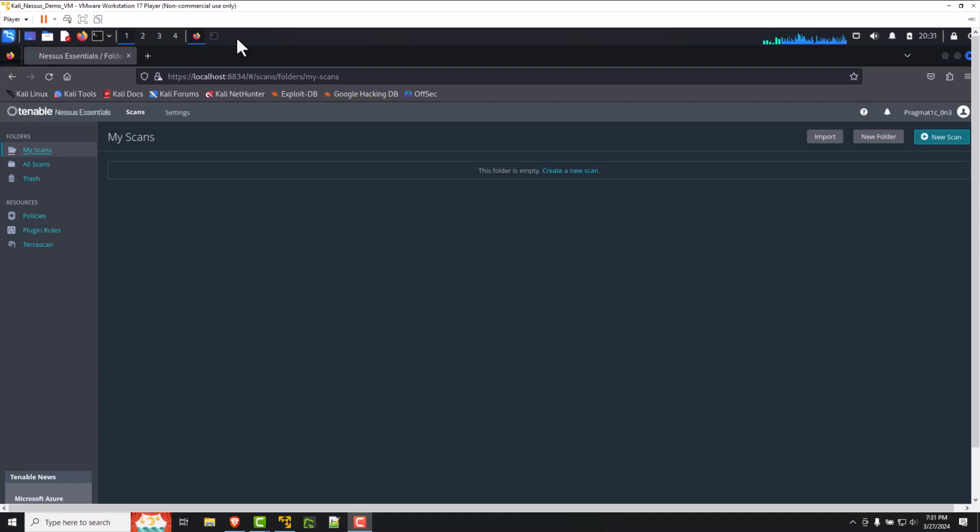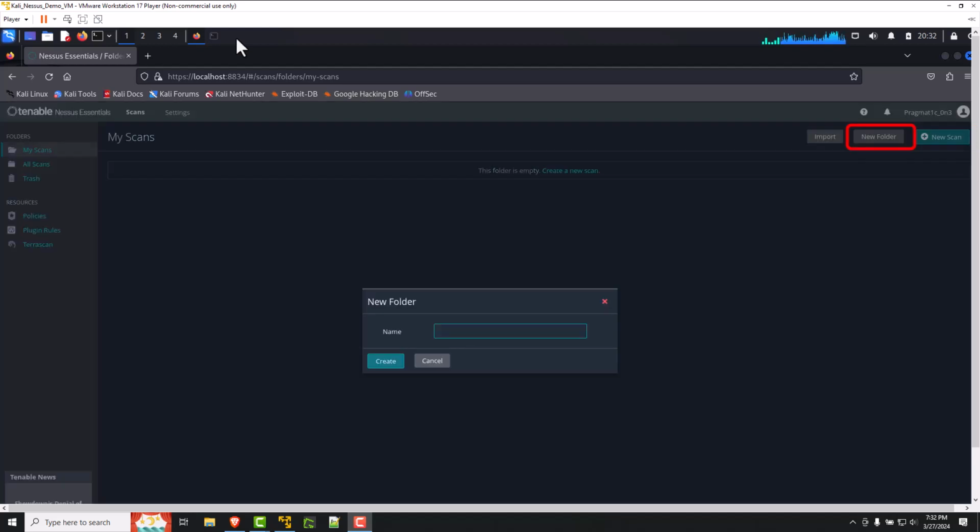Nessus provides several options to tailor your vulnerability scanning to your needs. If I want to create a scan, I can click on New Scan located on the far right in the main dashboard. I will look at that more later. By clicking on New Folder, I can create custom folders allowing me to organize my scans. This would be useful if I want to separate my scans by data center, platform, business unit, etc.